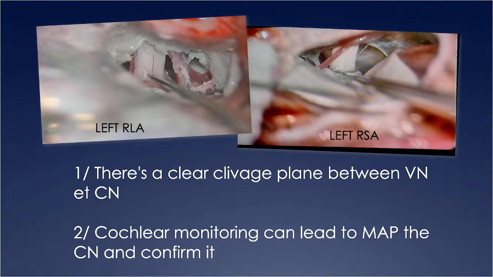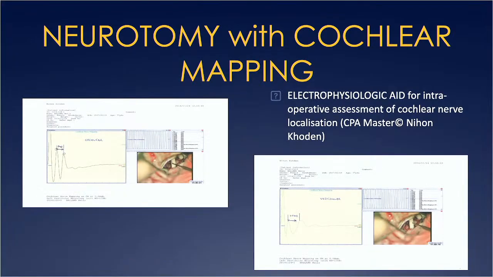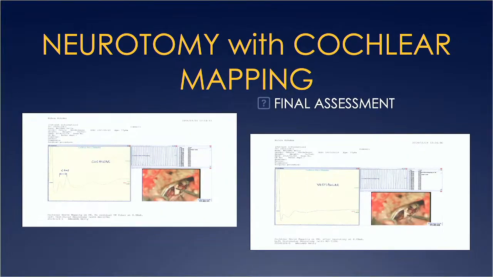So this is how to perform the vestibular neurotomy, of course, but in fact, in real time, this is how it is working. So we are checking. This is the cochlear. This is vestibular. So now I cut, I check, cochlear is good, vestibular, okay. So when I check just at the level of the cleavage plane, I'm sure that I'm passing from the cochlear to the vestibular. So this is the end of my presentation.